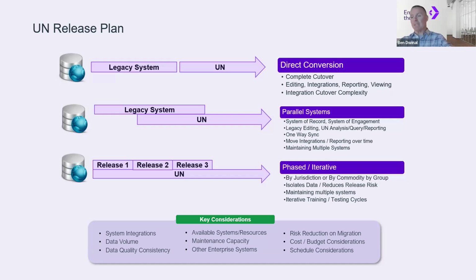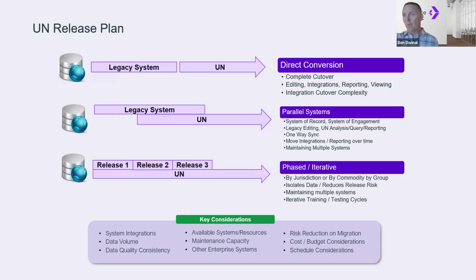Now, with parallel running systems, in this case, we're going to migrate data from a legacy system to the UN without necessarily moving all the applications or reporting or integrations to downstream systems. So now with a parallel system, we typically couple this with some sort of a temporary synchronization mechanism that's going to either sync things from the legacy system out to the UN or the UN back to the legacy systems. In some cases, we do see two-way syncs, although those can be fairly complex.